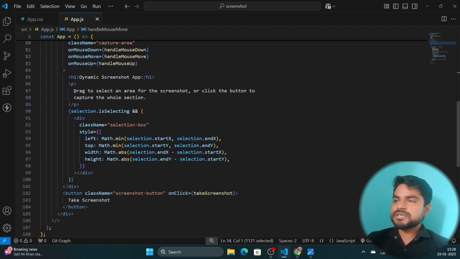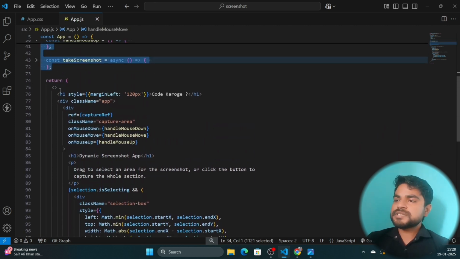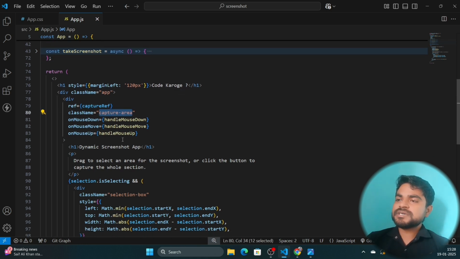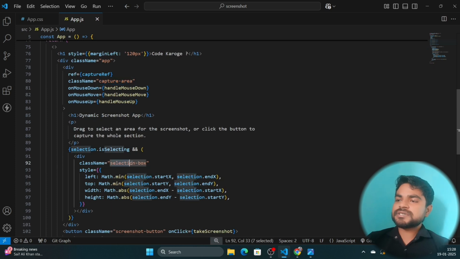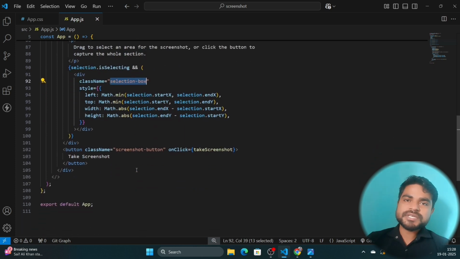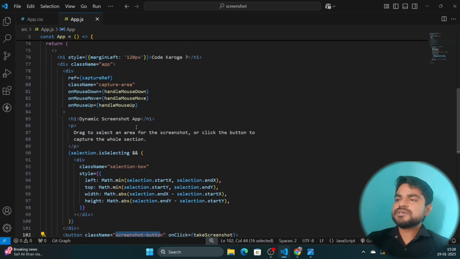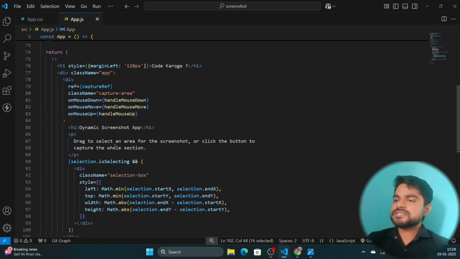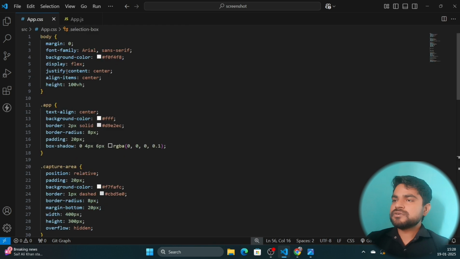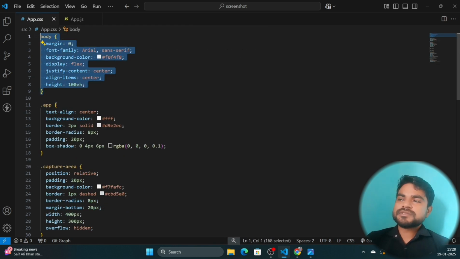Now let's go to the CSS part. Basically I provided first a class name app, second a class name capture-area, third a class selection-box, and last the screenshot button class. We just need to discuss these two classes. First, we provide the basic CSS for the body.